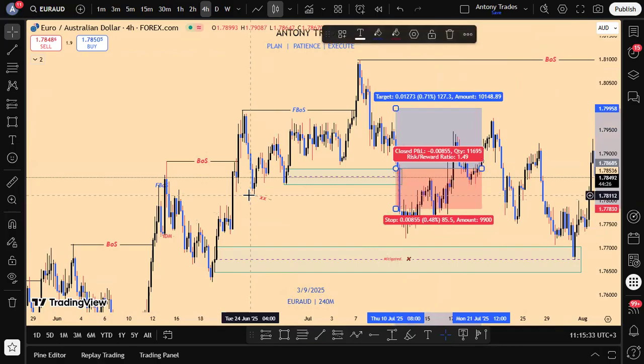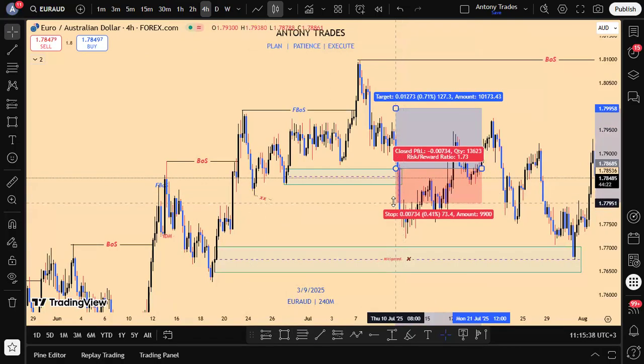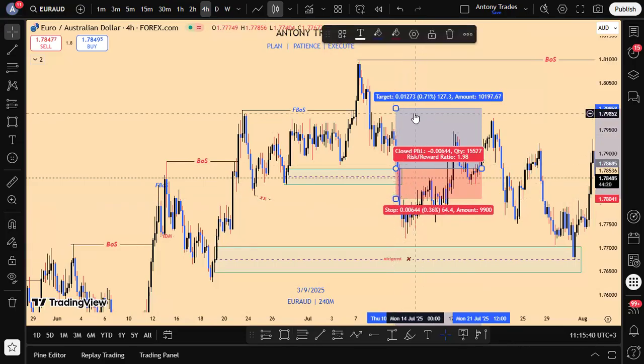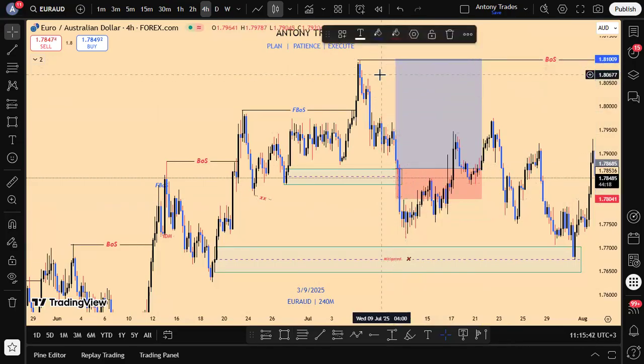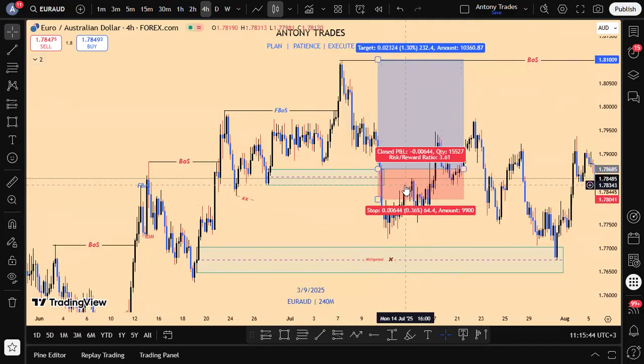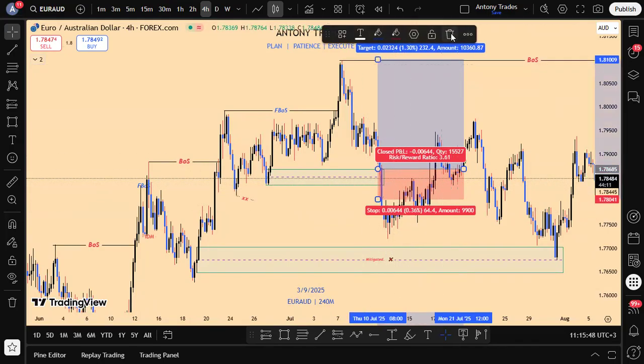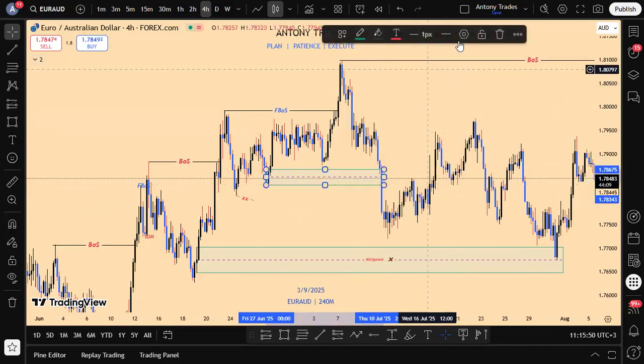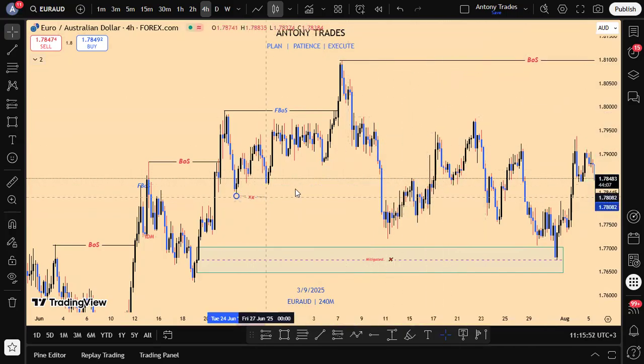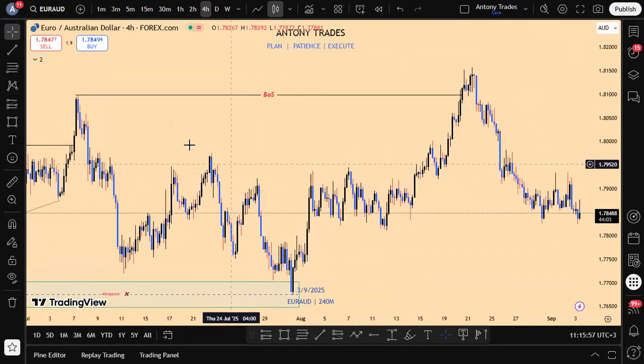Stop loss, maybe you see, because Anton said the stop loss should be below the swing low. You place a stop loss there, then take profit there. Then all of a sudden you get stopped and you wonder, what did I do wrong? But don't worry, because now you are informed, you know what to look for. That was it.